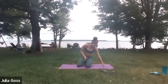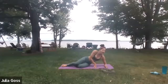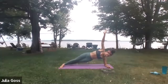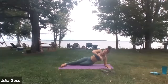This is going to be left side. A little bit of core before we're up on our feet. 3, 2, and 1 lift. Nice straight lines here. Your upper body should be totally awake and alive right now. And we're going to dive into this circuit. Give yourself a mini break first. 5, 4, 3, 2, and 1. Go ahead and come down from that side plank.